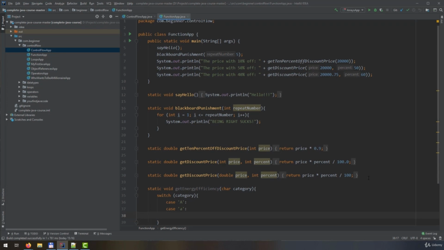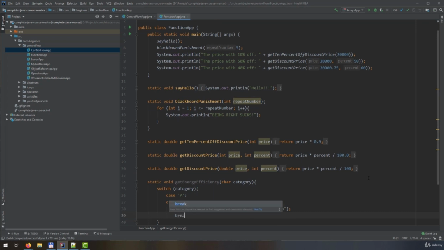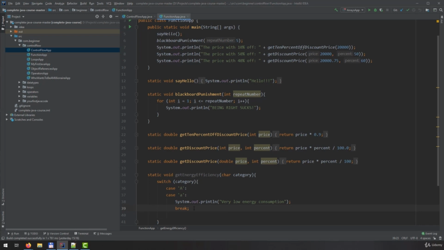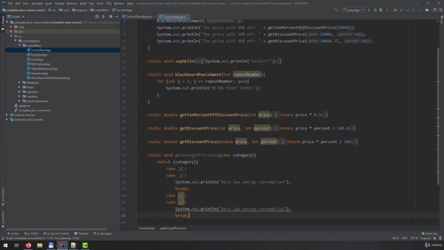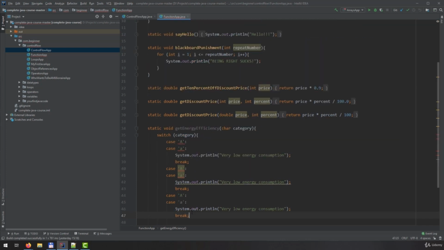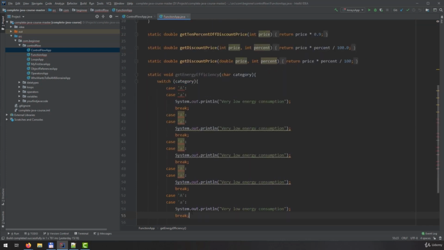Now system.out.println, double quotes, very low energy consumption, and break and a semicolon. Now copy these lines, paste them here, and again, and again, and again.